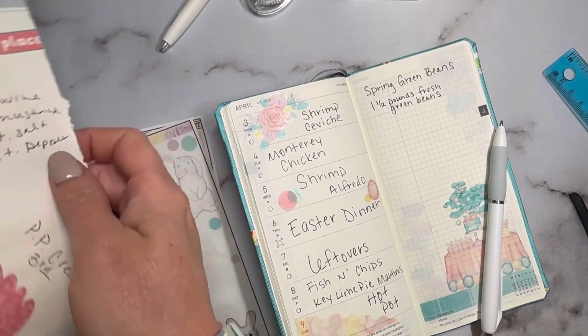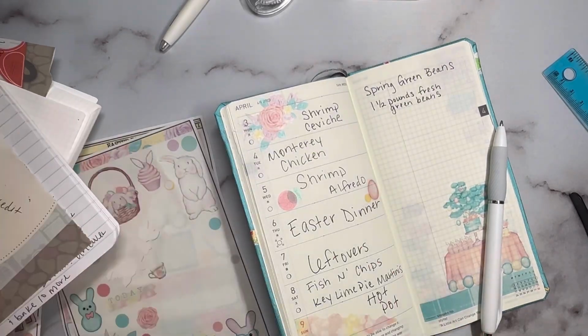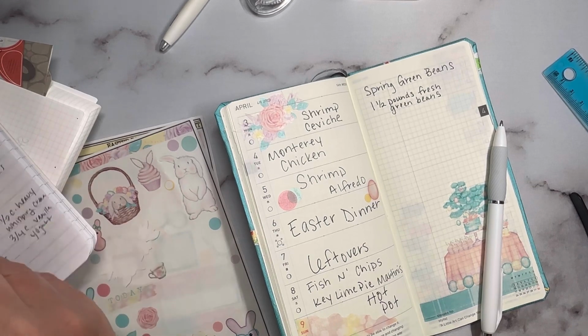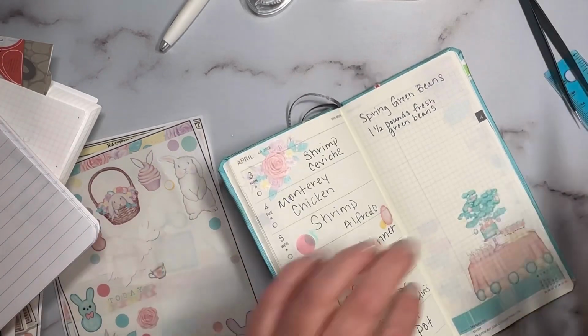I have my recipes here that I kind of wrote down. This was just a book I got at Safeway. They were just at the market there, actually, when I was in Sedona, and just so I could do a grocery list to take with me. And I've just been using it to kind of write down my grocery lists and my recipes. Okay, here we go. So now I found my recipe.